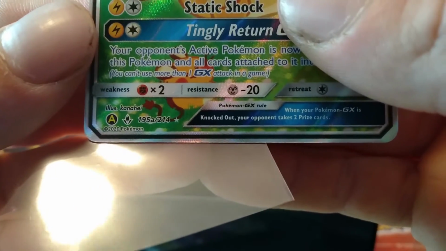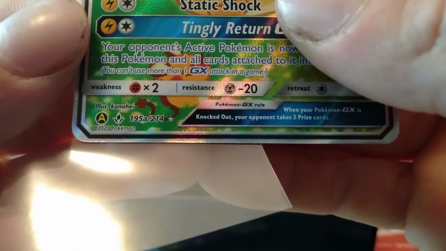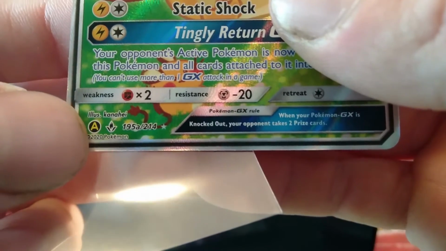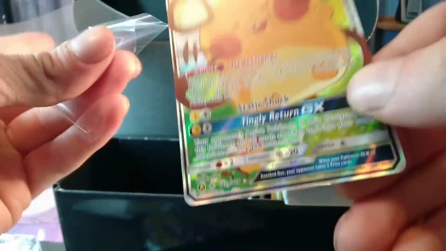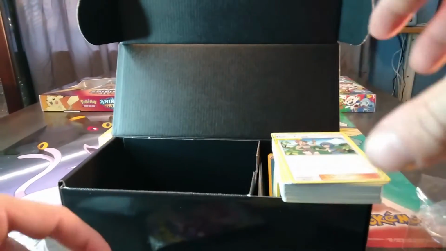And look at this number, 195A out of 214. Silver star. A logo with, yeah. That's so cool. I'm really liking this toolkit. So far, it's been really cool. I like it.